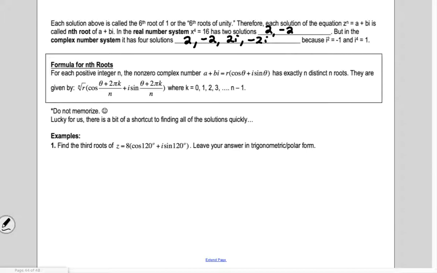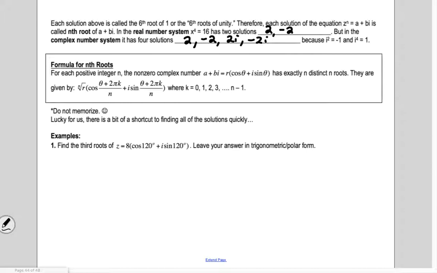Okay, so back when I first started teaching pre-calc, I feel bad for the students I had in my first couple years because it was rough. I made them do all of this just based on this formula, and I never realized they're all just equally spaced around this thing. I made it really hard for my students, and that was mean of me. I've become a better teacher. The older I get, the better I get. So we're not going to memorize this formula. I'll give it to you, you can have it if you want it. But look how crazy that formula is. Isn't that mean of me? I should never have done that.